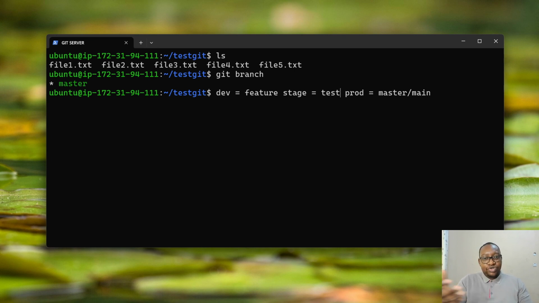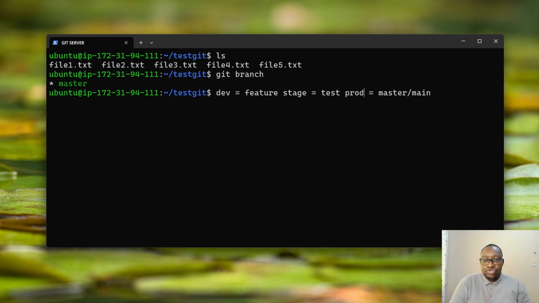Now, when you're trying to develop a new application, a new version, maybe a new feature, you already have your stable code in the main branch. So you create a copy of that branch, and then you can start working on that. Whatever you do in that copy does not affect the main branch. So in an organization, every developer will have their own branch that they are working on, that does not have anything to do with the main or master branch.